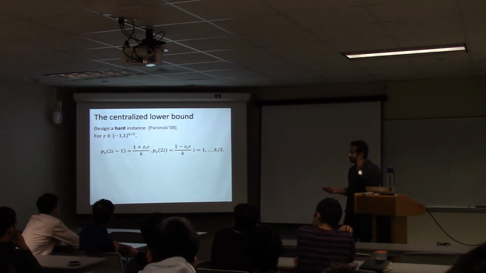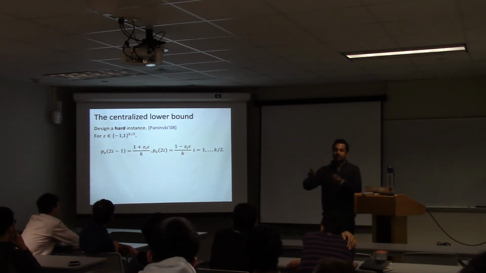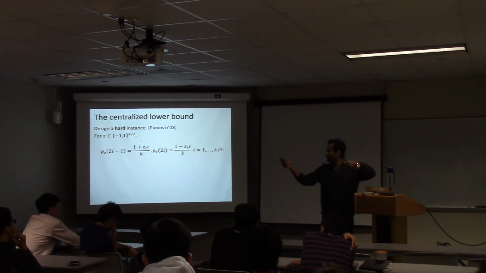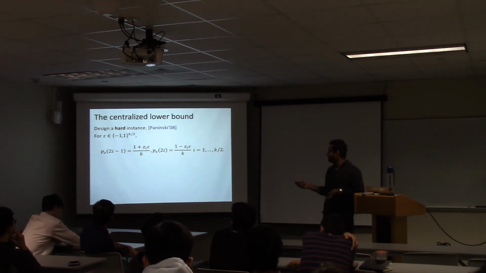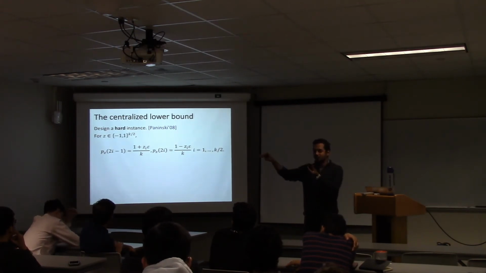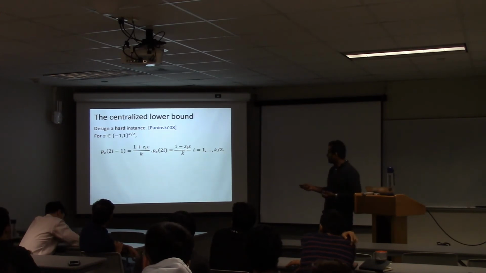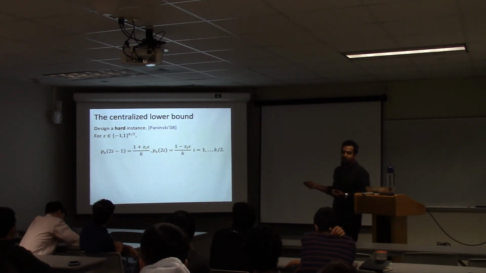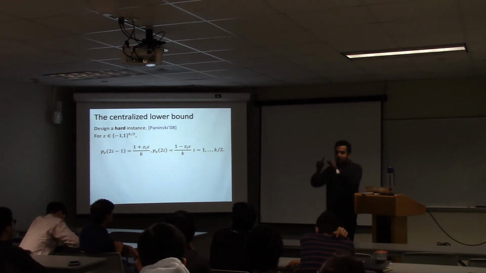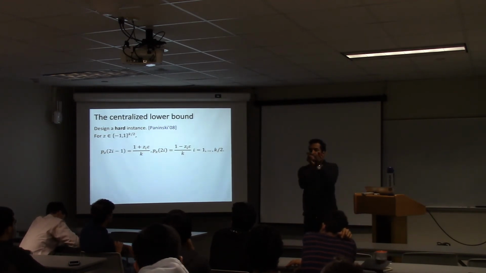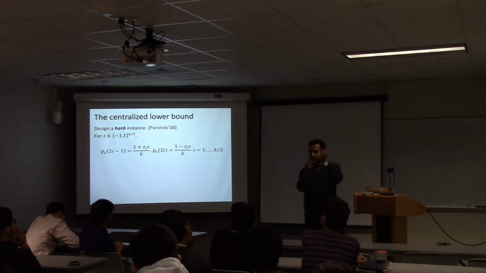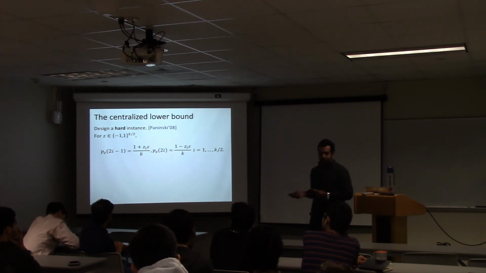So you are given a z, which is a plus minus 1 vector of length k over 2. What you are going to do is make small perturbations around the uniform distribution. So the probability of 1 is going to be 1 plus z1 times epsilon over k, and the probability of 2 is going to be 1 minus z1 epsilon over k. So you take the uniform distribution, now look at the first two symbols. You make probability of 1 a little higher and probability of 2 a little lower, or the other way around, depending on the z. Okay?